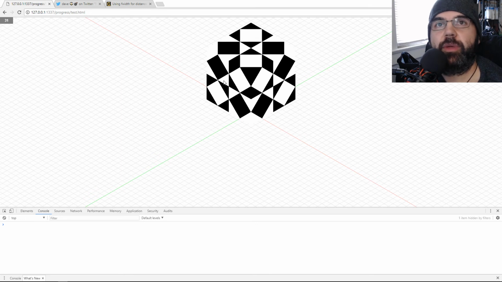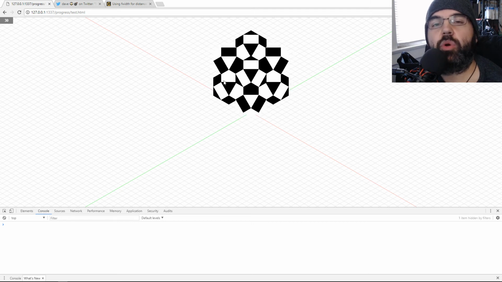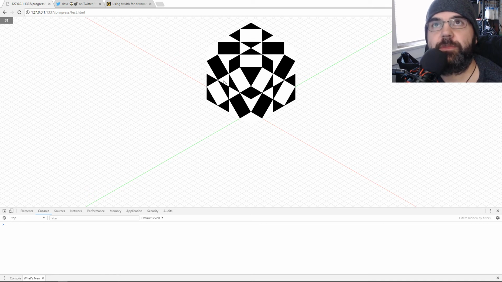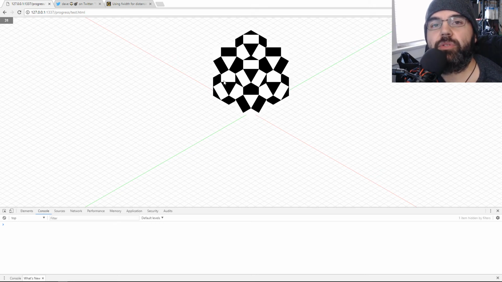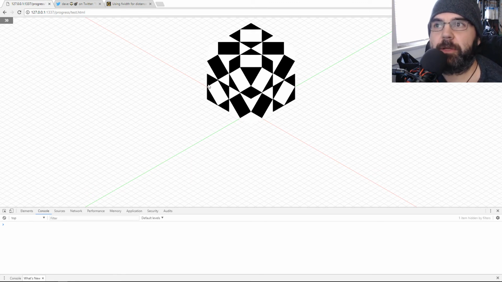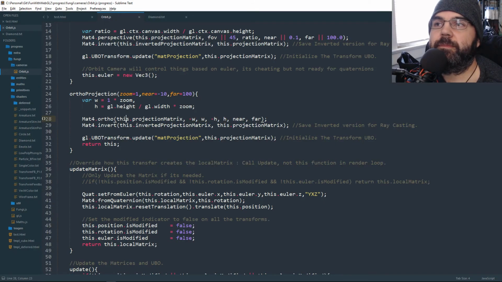So the width of the canvas, the size of the canvas, does not work. You need to normalize it in a way. You need to create a ratio. When you use perspective projection, you have to add a ratio anyway, so it makes sense that ortho also needs a ratio. But like I said, I had to troubleshoot it and solve it on my own. So in case you ever have problems with ortho projection, play around with it, and you might notice little things here and there as you progress. Just pay attention to how everything displays itself.